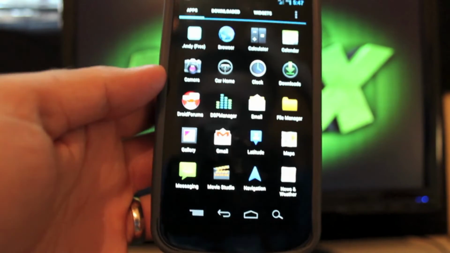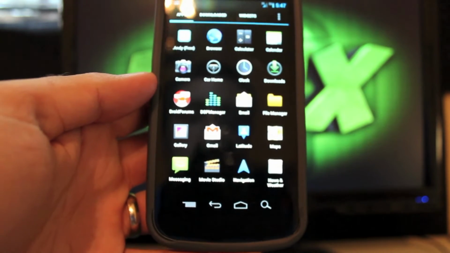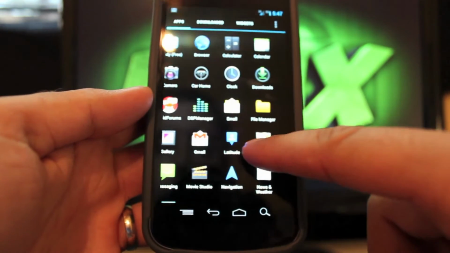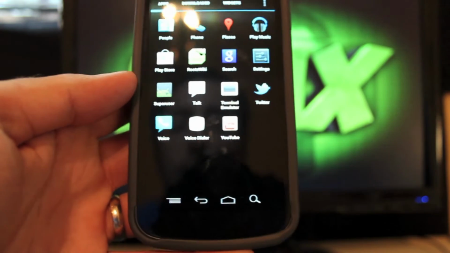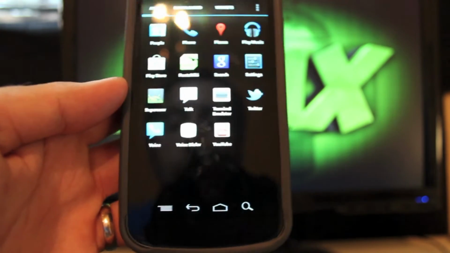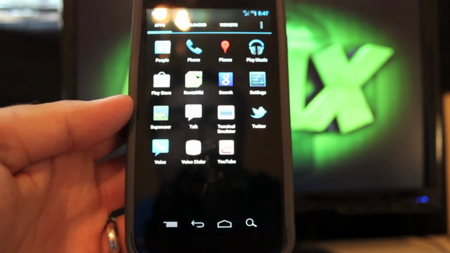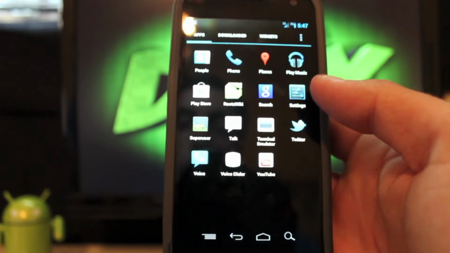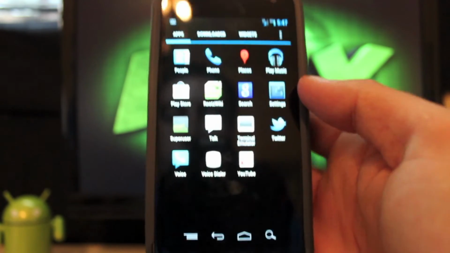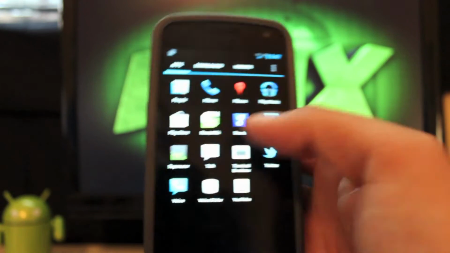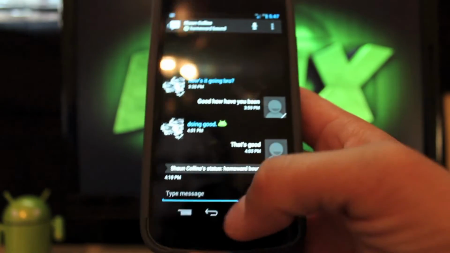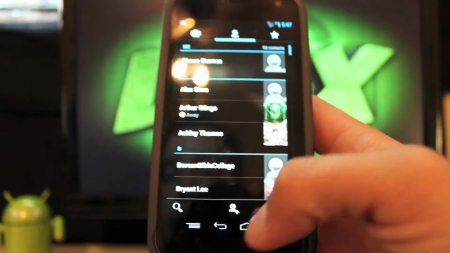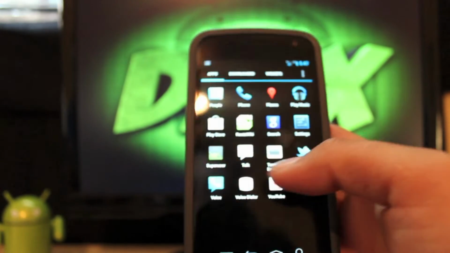Let's see, it comes with some applications: DSP manager, the file manager, and of course a theme version of Play Music. Oh, another cool thing about this ROM that I do like is that the G apps, or most of the G apps, are themed black. So these are inverted applications. If you go to Google Talk, you'll see that it is inverted. Of course, the People application is inverted. That's your contacts.